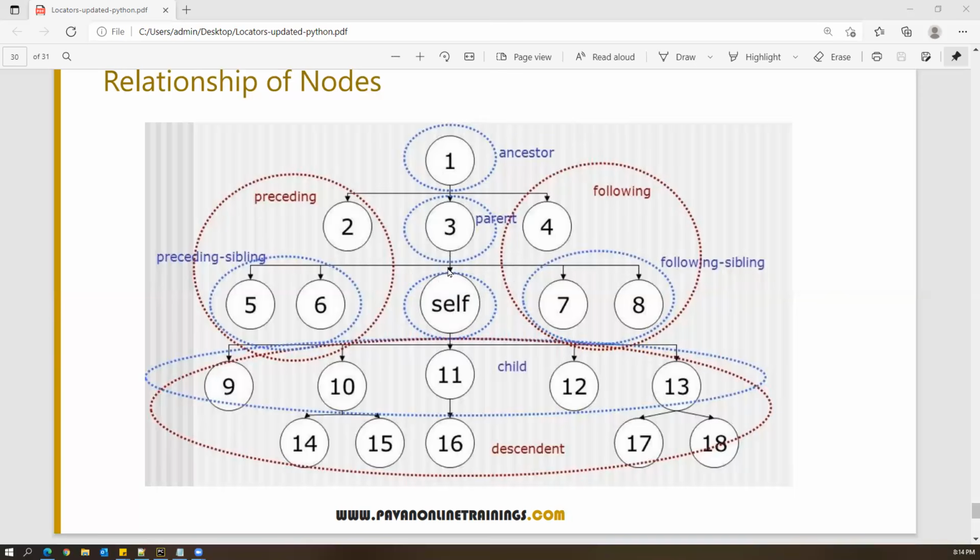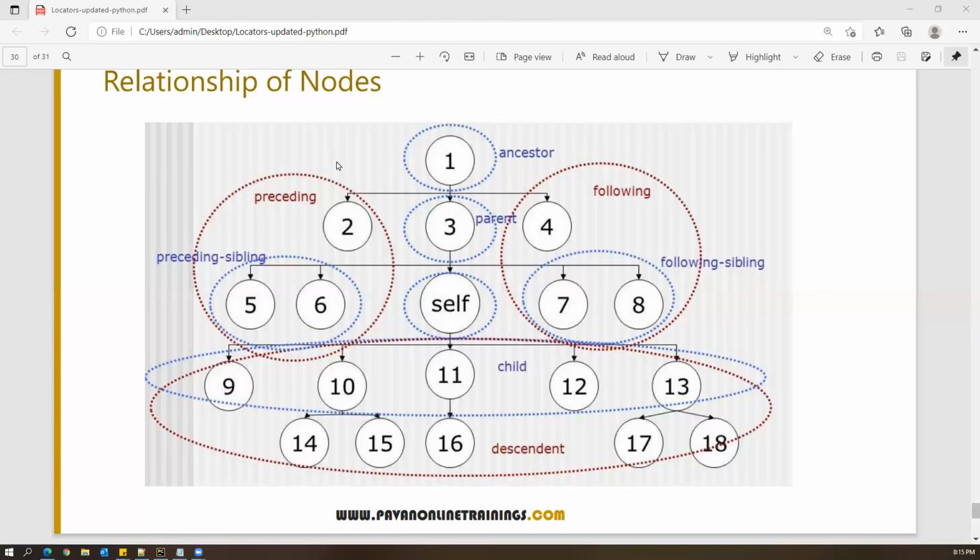When I consider the self node, what are the parallel elements along with the self? 7 and 8 are the parallel nodes, and 4 also belongs to 3 here. So if I consider self as the central node, 4, 7, 8, these 3 come under the following node. Following node means whatever elements are available after the self node, on the right side, which we can call following nodes.